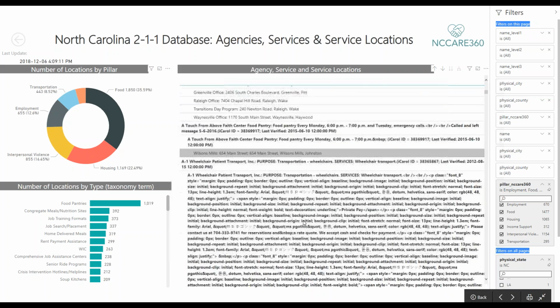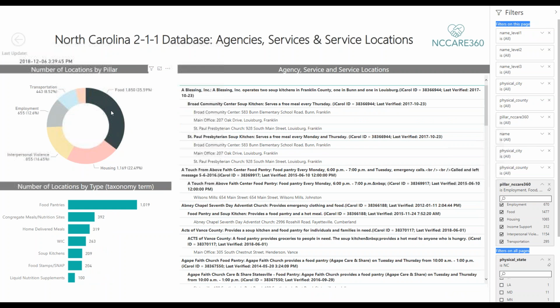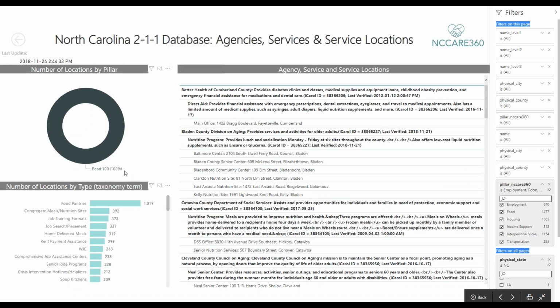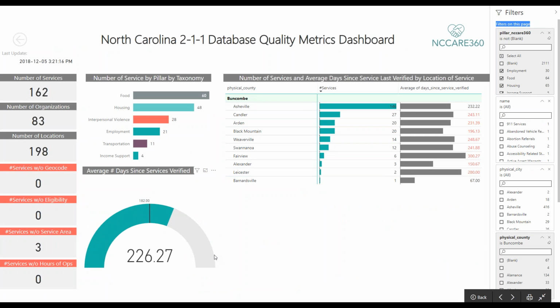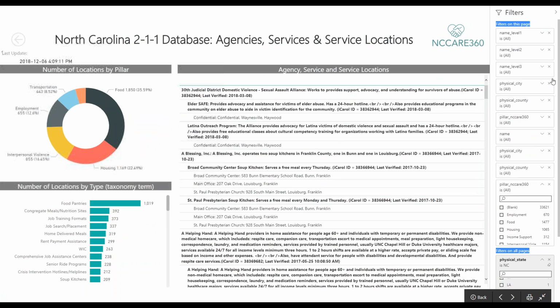This is obviously a big table, and even if you're only using it to filter on a particular pillar, it's still going to show you a tremendous amount of data, and it's probably not as helpful as what it might first appear. But let me show you how you can use this. Obviously, if you wanted to look at just these 100 liquid nutrition records, it will filter the list on the right-hand side. So that's one way you can use it. But probably a more powerful way is to couple it with geographic location. I'll just release all these filters so you can see how this works.